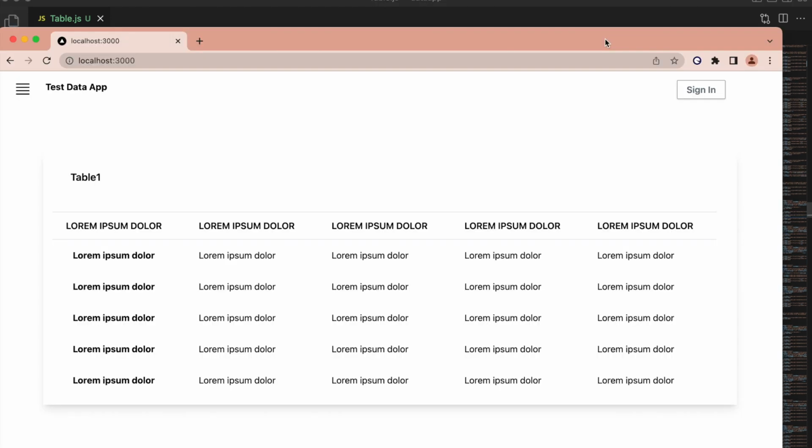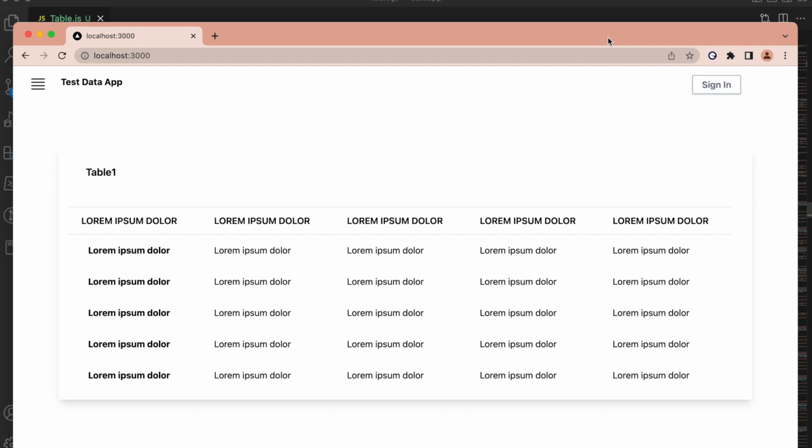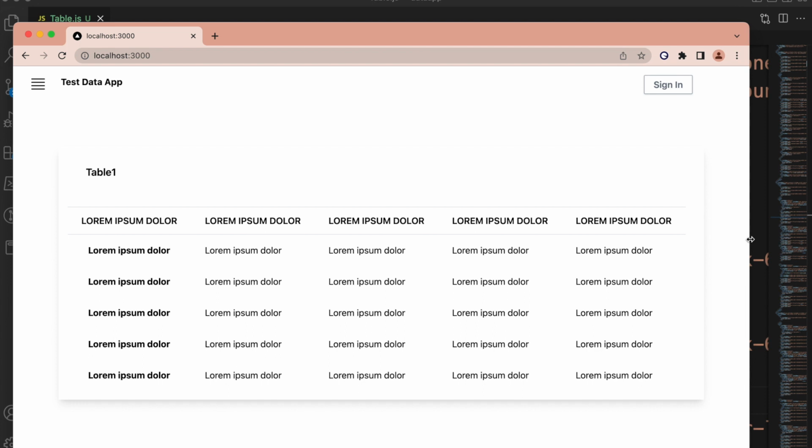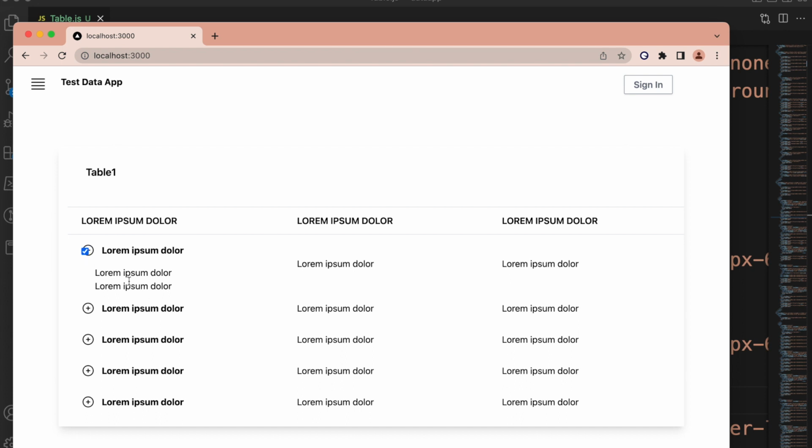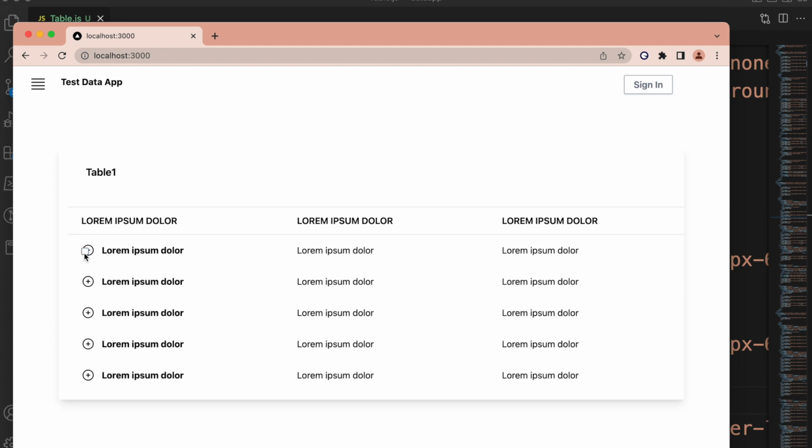Now we will update the styling, but right now it's 5 columns. So now we have 3 columns on the medium screen size, and we have the checkbox here, and it shows the other two data on click, and then when we uncheck it, it's hiding. So basically we are allowing the user to click through it to see the other 2 columns.